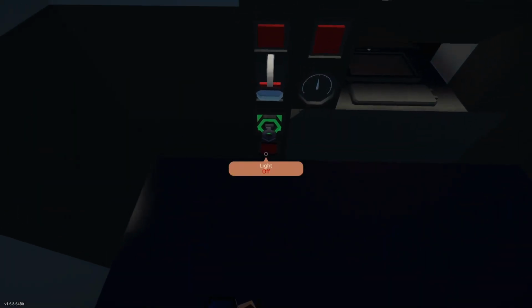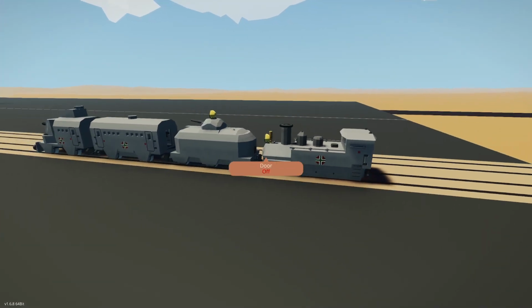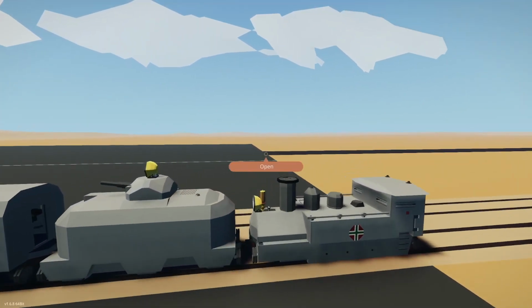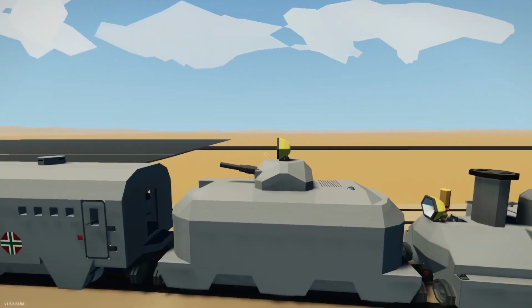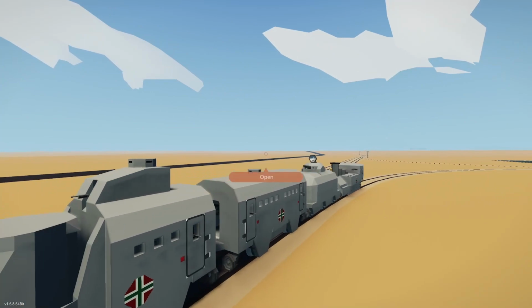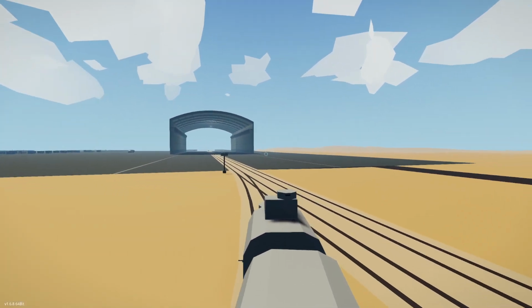Okay, we're heating up. All right, so I'm not going to go through this entirely, but very cool train. I like this a lot. It's very cool looking, great detailing on it. It's nice to have all the guns and everything, but this is a very cool little train. I like this a lot. So that was our 5 for this week.